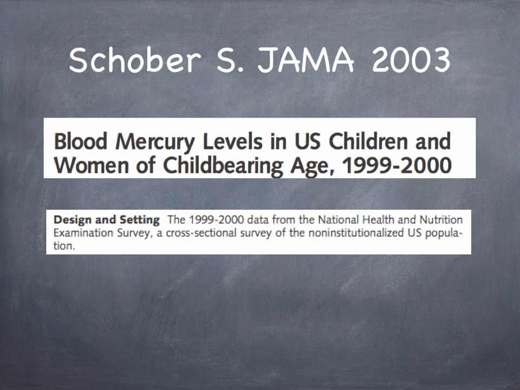A lot of our knowledge about hypertension, obesity, and lead poisoning in this country comes from the NHANES studies. This excellent work by Schober nicely describes the prevalence of elevated mercury levels in women and children, two populations particularly vulnerable to the toxic effects of mercury, and this study was done during a single point in time.